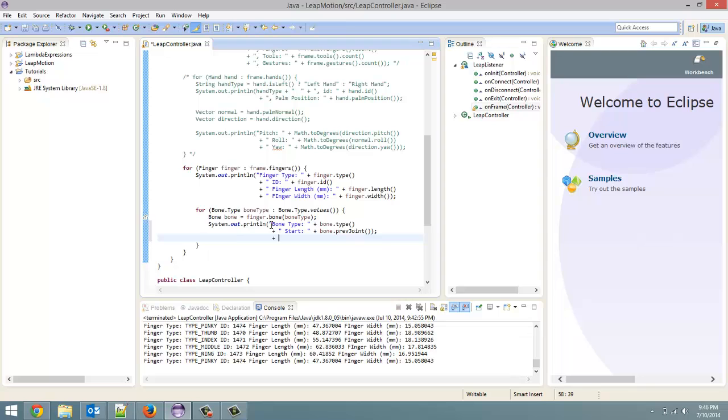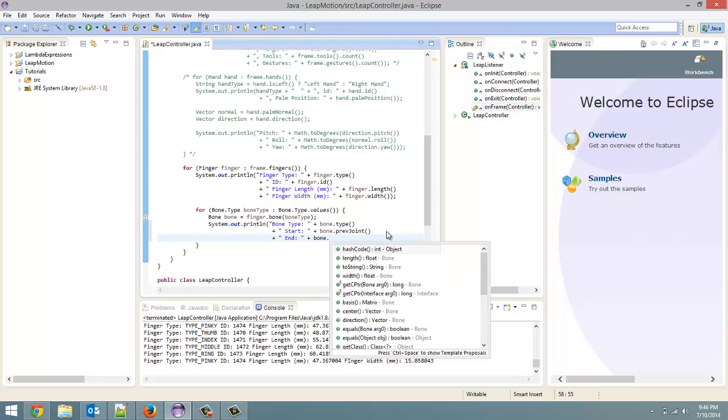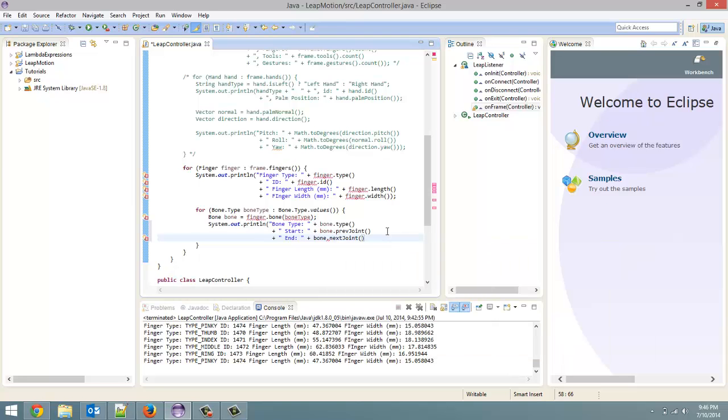Okay, and next is going to be the end. So end, and if we use the previous joint to get the start, you can imagine what we're going to use to get the end, which is going to be the next joint. So bone dot next joint.